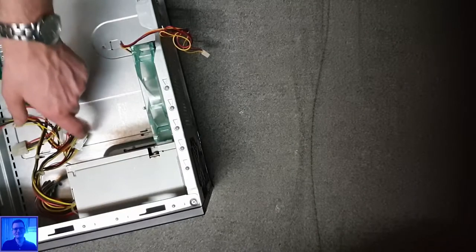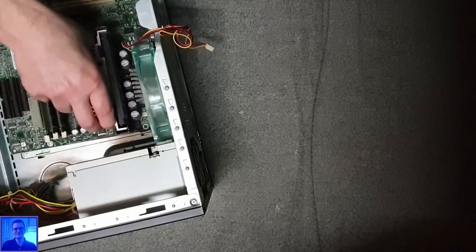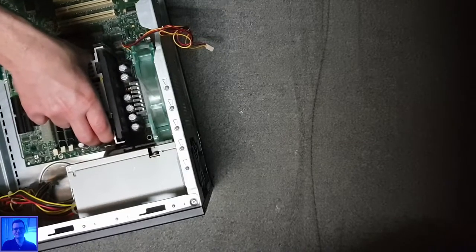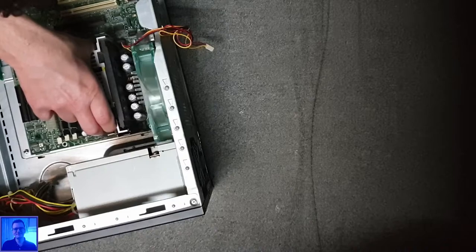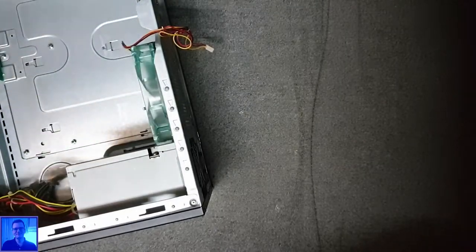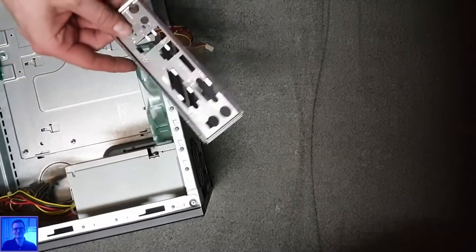Just quickly. Let's see if those holes align. That one aligns, that one aligns. Well, they seem to align. That's nice. So I get the old I/O shield out of it.